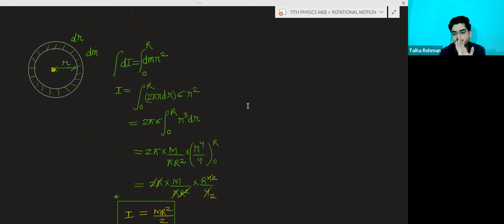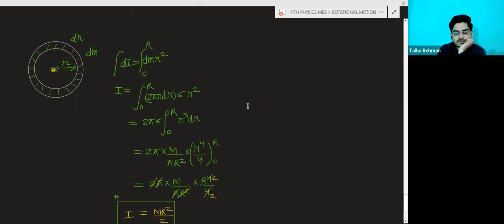We cannot do all the derivations. It means we can find the moment of inertia of each and everything. We can find the moment of inertia of this cup also. So these are the main things we will do here. After this, now we will see the cylinder.